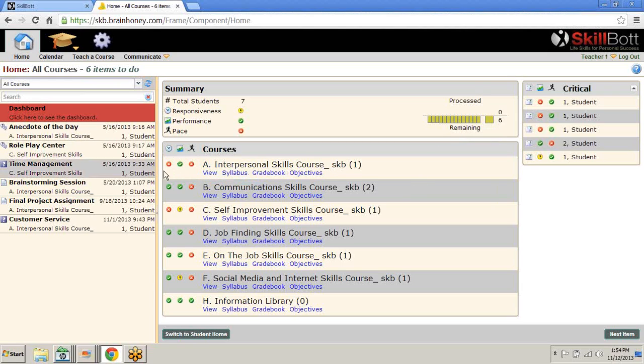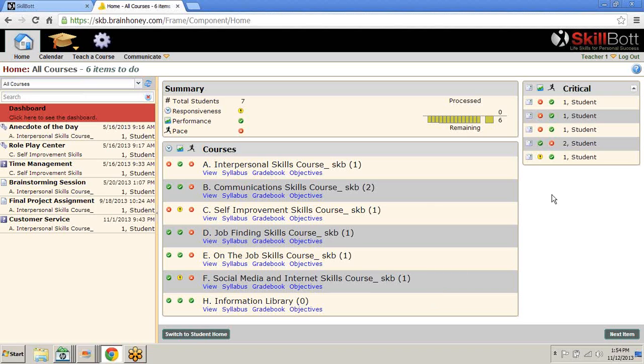We see that same layout down here, but this time it is referring to each individual course. So I have many tasks that are late for the interpersonal skills course and grading. However, most of my students are passing, and in this case many students are behind schedule because this is red. Okay. If we look down here at social media, I'm right on target in terms of grading. I do have some students in danger of failing the course, so it is yellow. And here I have many students behind schedule, and that's red because of that.